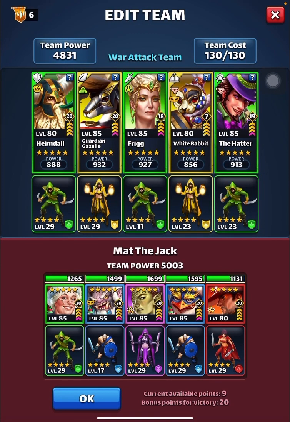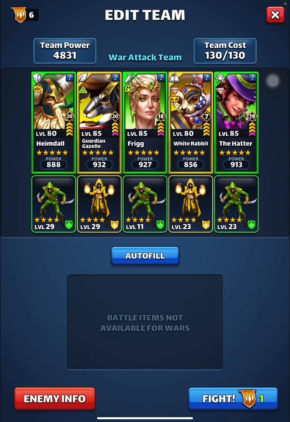So the last six flags of a War of Three Kingdoms. Time to use my flags. Starting with the first one, Matt the Jack. I love the names, the creativity of the names. So I'm going ahead with my gazelle team. Let's get the tiles and it should be fun. I've got the troops correct. Yep, let's go.